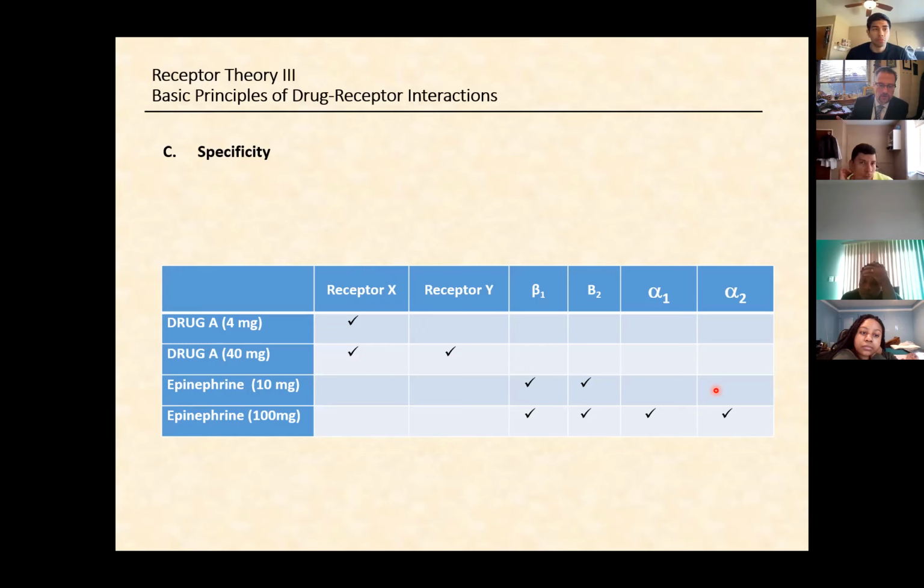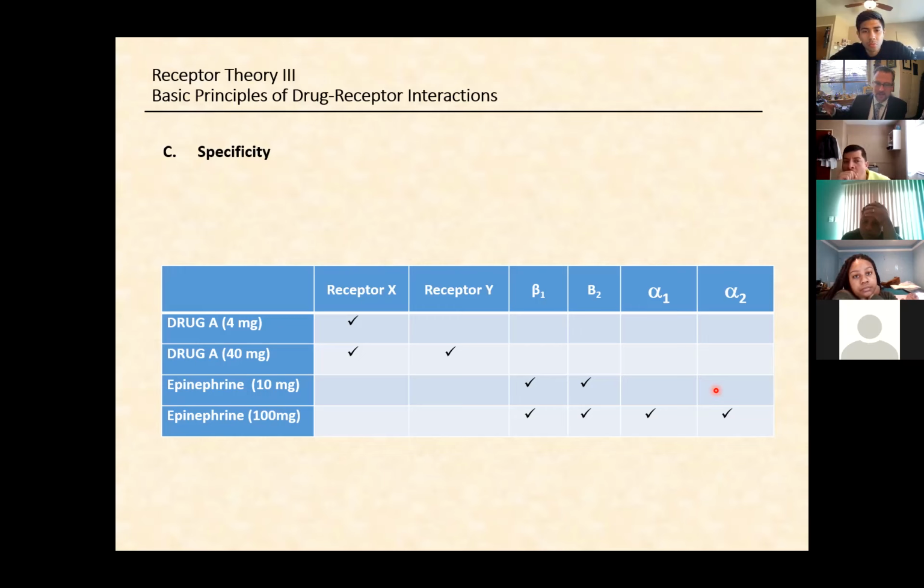receptors at different doses. At 10 milligrams, we can say that epinephrine is selective for beta receptors over alpha receptors. Okay. We could also say that epinephrine at 10 milligrams is selective for beta receptors over muscarinic receptors. Or it's selective for beta receptors over serotonergic receptors, right? This is the group of receptors that it prefers to interact with. And then if we want to say something about the specificity of epinephrine at 10 milligrams, we say that epinephrine is specific for beta 1 and beta 2. We name the receptors that it will interact with when we talk about specificity.